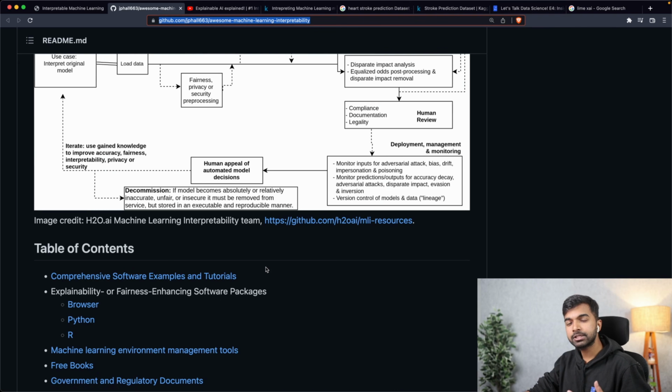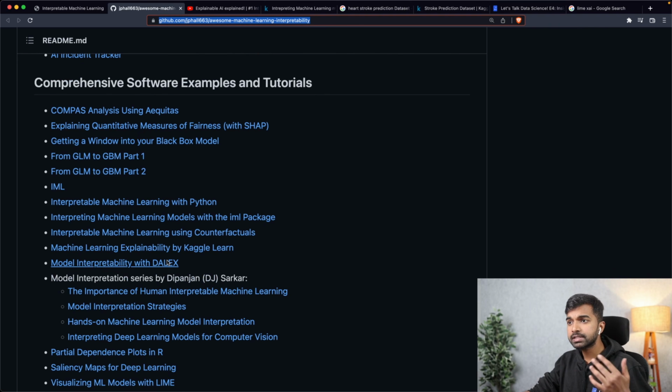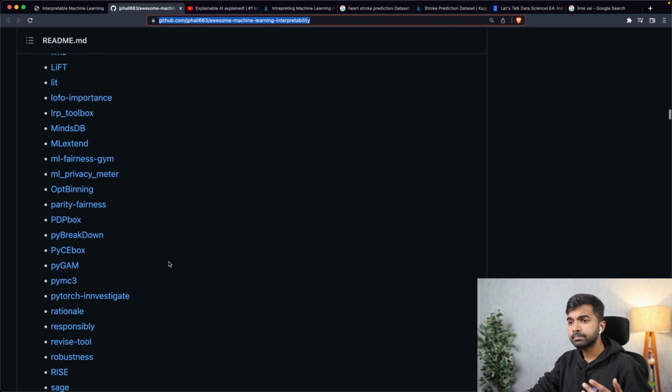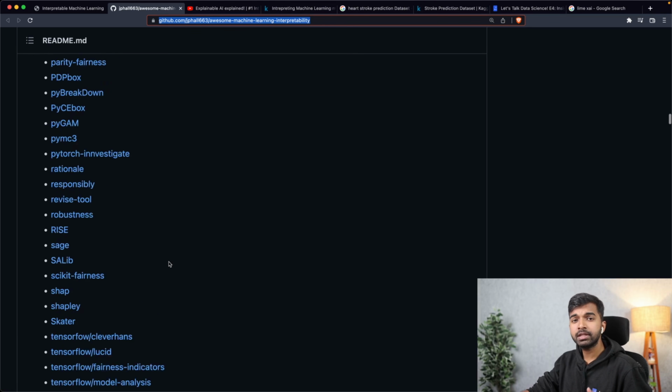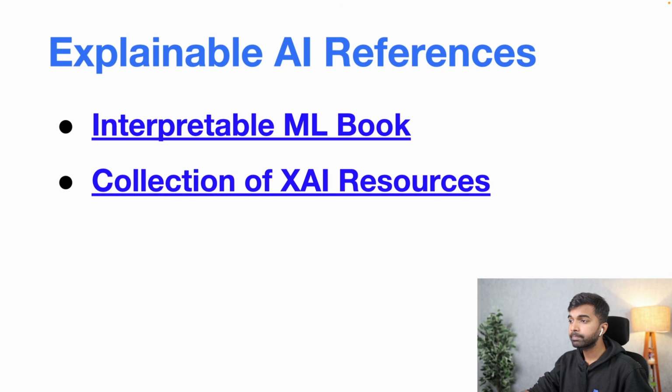It's an active area of research, but there's a lot of research done already. So you can check out here a bunch of examples, a bunch of tutorials, a bunch of libraries. There's almost everything you need related to explainable AI is going to be covered here. So this would be a good place to start when you want to start implementing it.